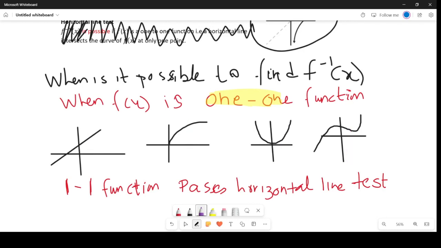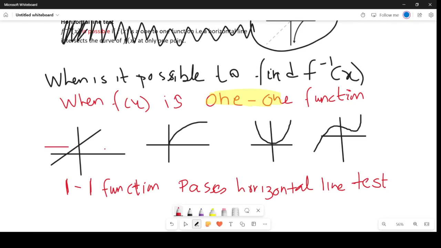इसी तरह से अब आपको ये पता है कि ये सारे फंक्शंस है, बट क्या इनमें से हर का इनवर्स फाइंड करना पॉसिबल है? हर का इनवर्स फाइंड करना पॉसिबल नहीं है, खाली उसका इनवर्स फाइंड करना पॉसिबल है जो वन टू वन फंक्शन है। वन टू वन फंक्शन क्या होता है? जो हॉरिजॉन्टल लाइन टेस्ट पास करे। Let's draw horizontal lines in each of these curves and see whether there's one point of intersection or more than one point of intersection.